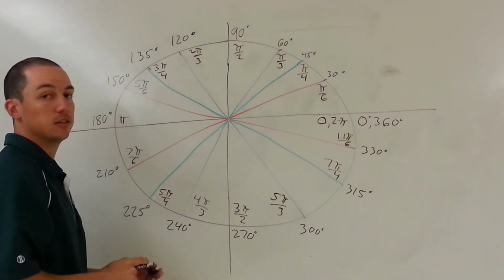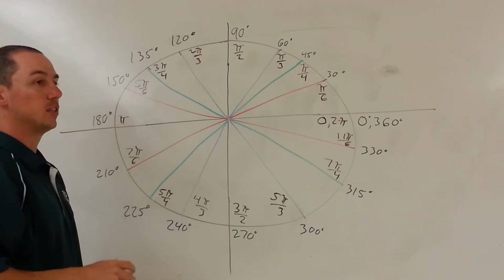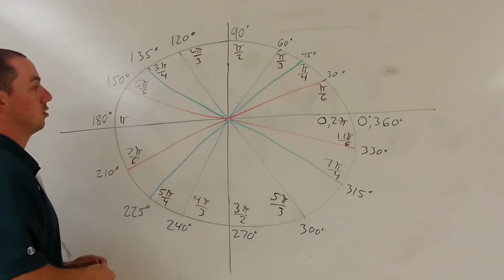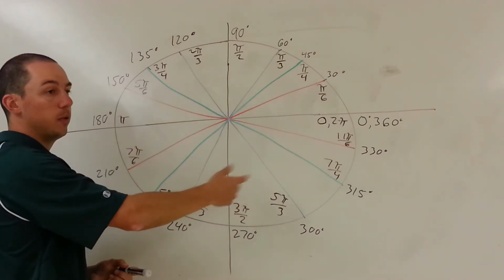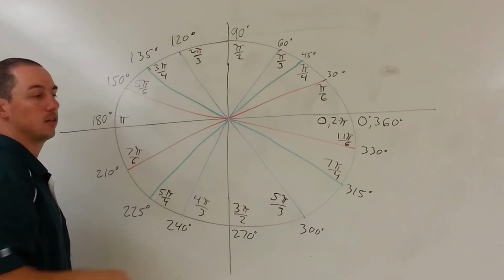Obviously, these angles aren't drawn to scale, but you can get the idea. Okay. So really, to memorize the radians, you just understand that all the way around the circle is 2 pi radians, and then half pi, pi over 2, 3 pi over 2, and you can get the rest.